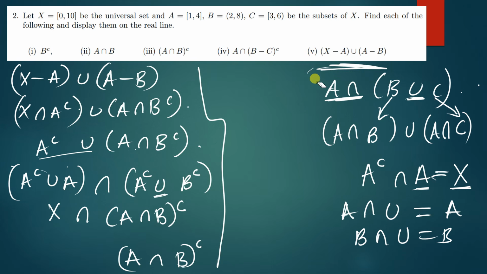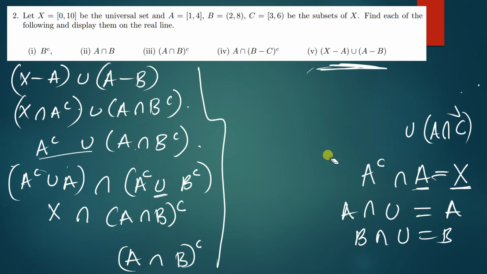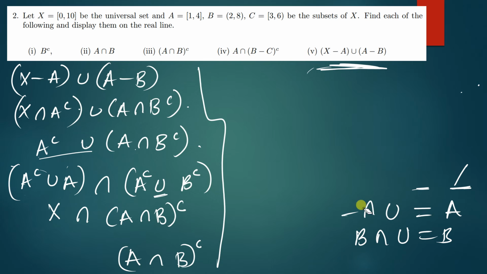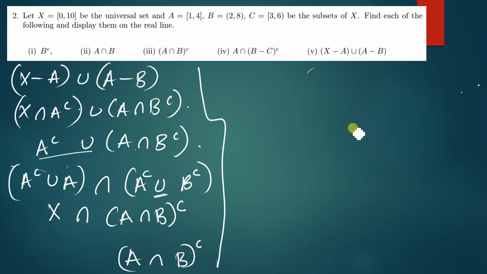Alright, so let us now find the solution for that. First of all, we have to find what is in the brackets, because we have to follow the rule of BODMAS. We first have to find what is in the brackets, then we find the complement of whatever is in the brackets. So we first have to find A intersection B. Remember, we found A intersection B as 2, 4. If you remember very well from where we started, we found it here. This was the second question we solved. So A intersection B was 2, 4.